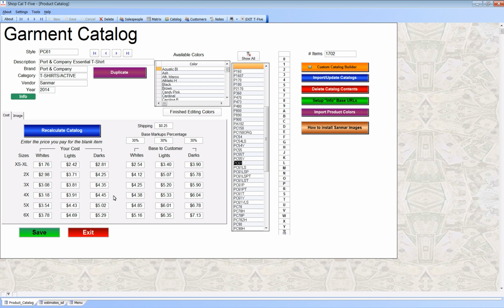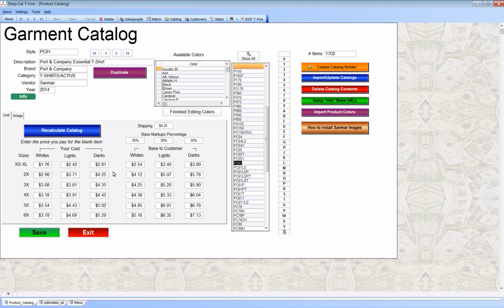So, for example, if you were doing 100 shirts and you were on a specific quantity breakpoint level, let's say you had that at 50% margin, which is the same thing as 100% markup, then what's going to happen here is you're going to basically mark these up by 100%. But there are times when you may want to control the markup on the garments a little bit better.